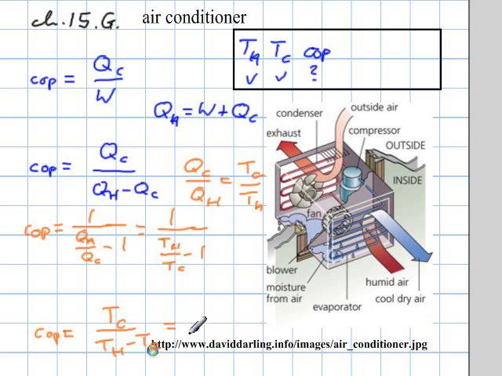And then this one here is going to come out to some number, some coefficient of performance, and off the top of my head it's somewhat over 10. That means you put in, let's say, 100 joules of electrical energy, and you're able to pump out 2000 joules of energy. That's what the COP means. Again, it has no units.